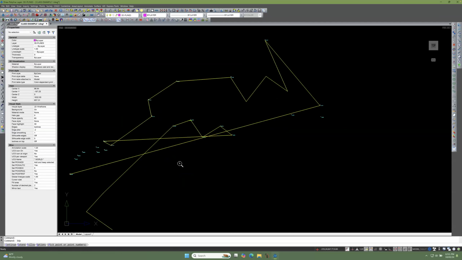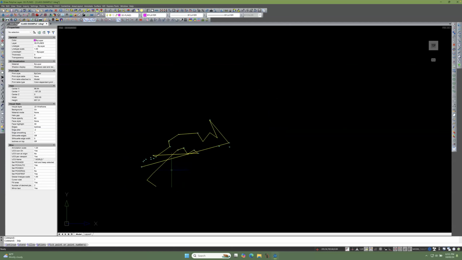And again, if I do click, click, click, they are at 0 elevation right now. And you can see that on the status line above the command prompt. But I'm going to type 1-5 and then 15-10.